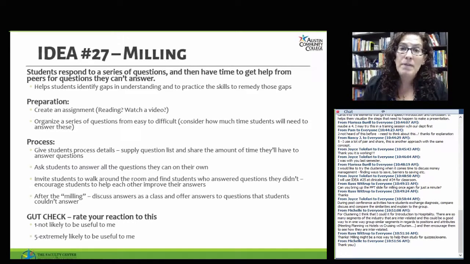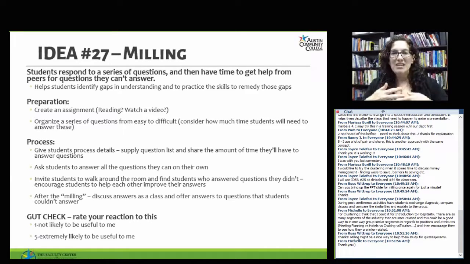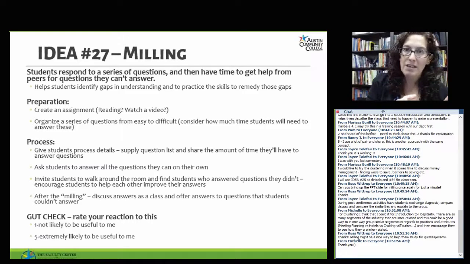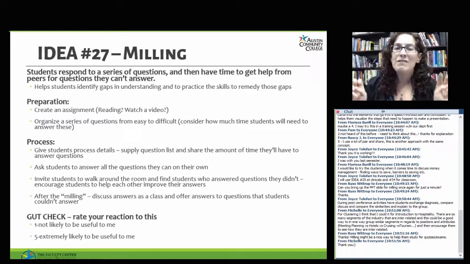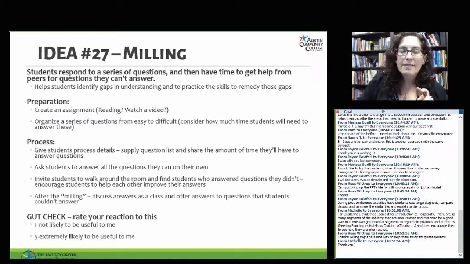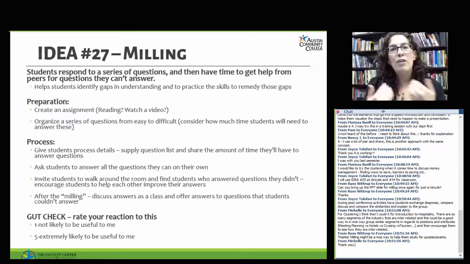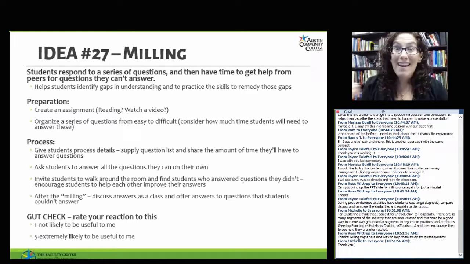Another thing I love about milling, there's a lot of research to suggest that students don't just need practice learning material, they need practice retrieving material. So anytime you give sample quizzes or ask them to bring information out of their long-term memory and then use it, you're giving them a real benefit, and they'll actually learn the material more deeply and know how to retrieve it better. So that's a really great idea. So I like that a lot.